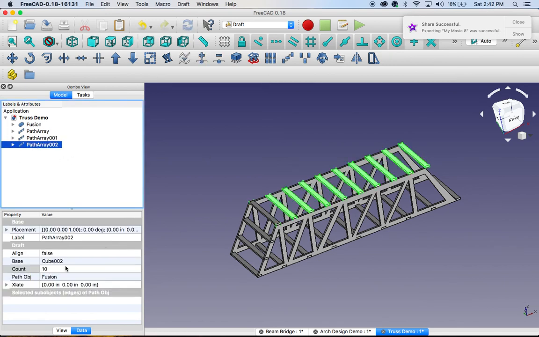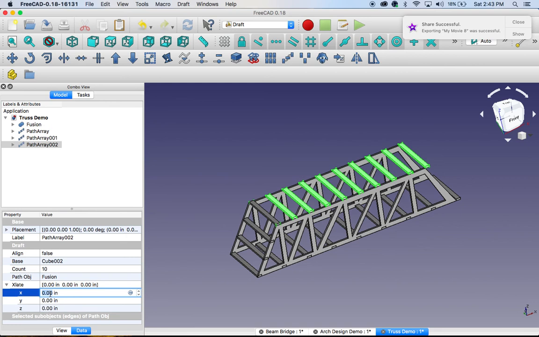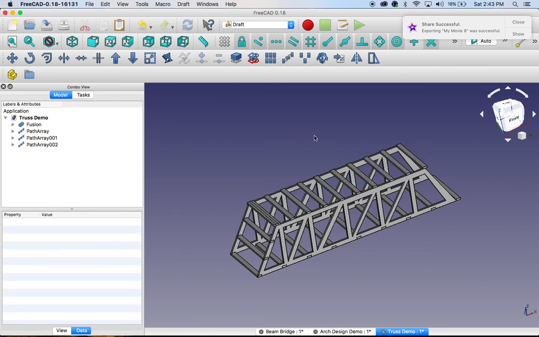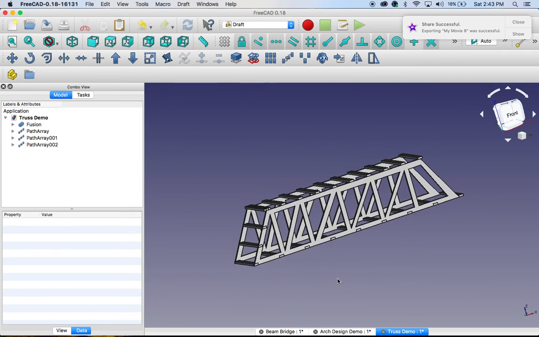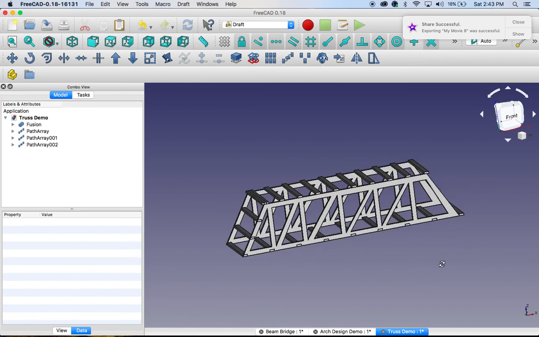Now again, you might have to mess with some of these by using the translate. Again, not sure why. A lot of times you have to adjust these slightly. So you can play around with that, but you'll notice that this saves you a lot of time, and fairly quickly you get that cross bracing set up. All right, so you can continue with the other side as well.